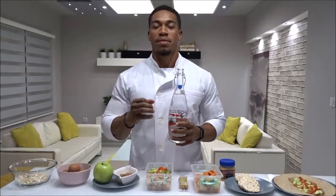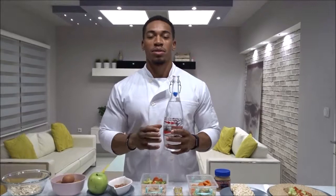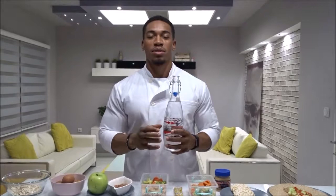One of the most important factors of keeping your body lean and flushing your system out is drinking a lot of water. Before you even eat breakfast, the first thing you should do is have a glass of water. To calculate how much water you should drink, take your body weight and divide it by two — that's how many ounces you should drink throughout the day.